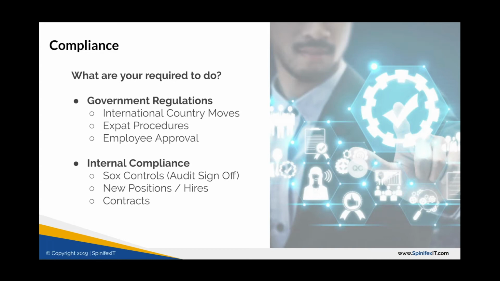But then, of course, you have all your internal things as well, right? You have SOX controls. Perhaps you're producing data out of the system and someone has to sign off that it's correct. And then you have things like the employee life cycles, new hires, people changing, and contracts, recruiting and all that. Those are things you have to do in certain cases. So start there. That's always a fine place to start.